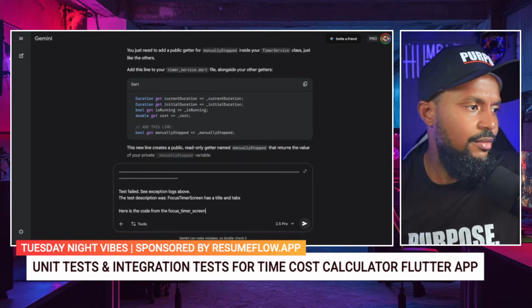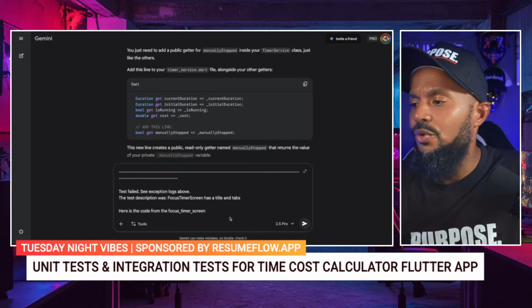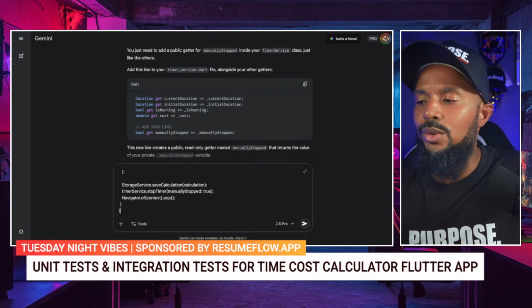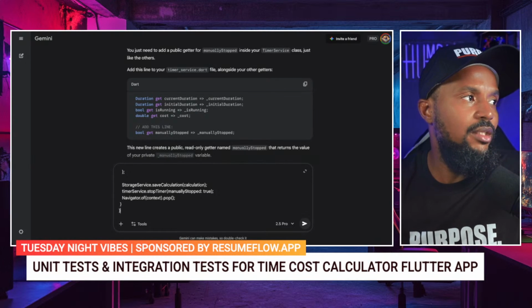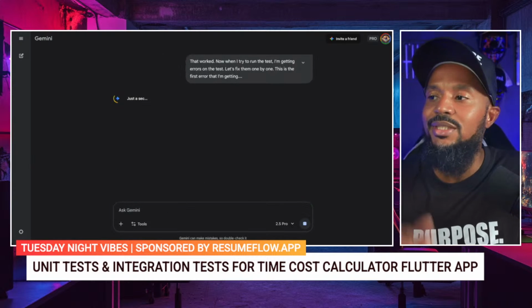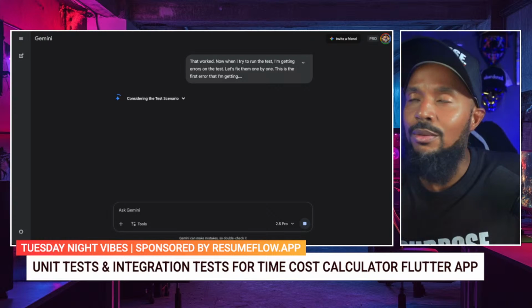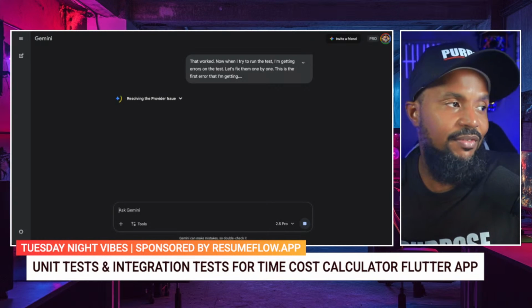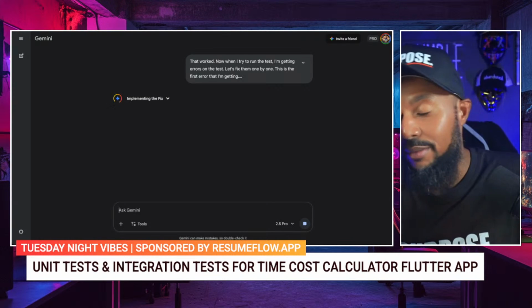Where are you trying to get it from? Provider. I think it's from this one actually. Yeah, from this one. Here's the focus timer screen dot dart. So I need to put the code that it is trying to test. It should already have the code from the focus timer screen test, but it's trying to test the focus timer screen, so I need to put the code. So I'm giving it the error of the test, and I'm giving it the actual code so it can help me diagnose what's wrong, and we can try to fix that.